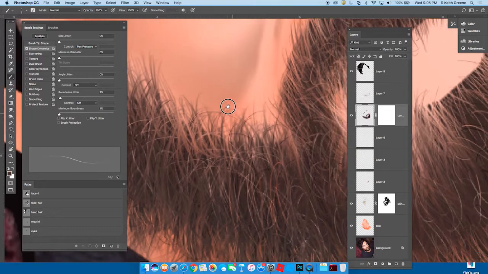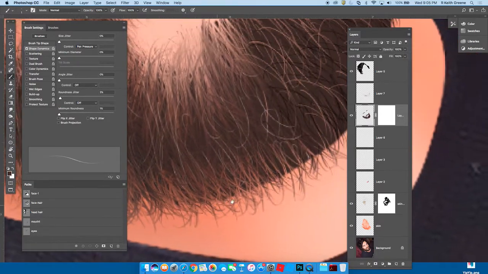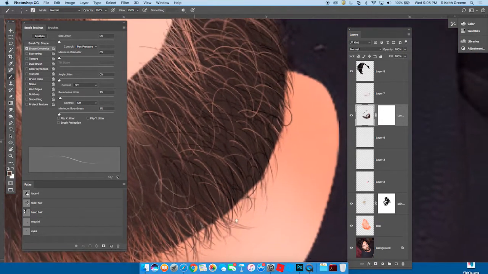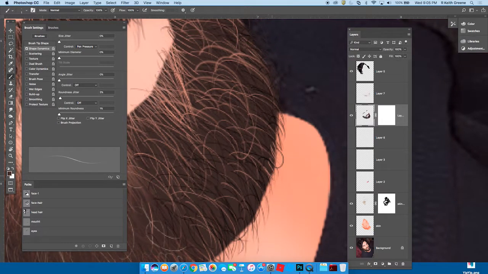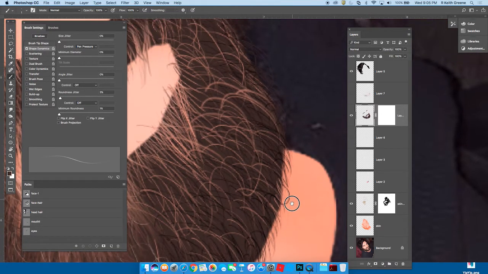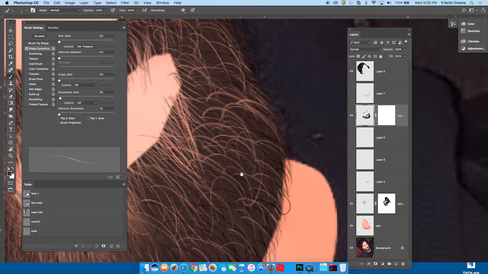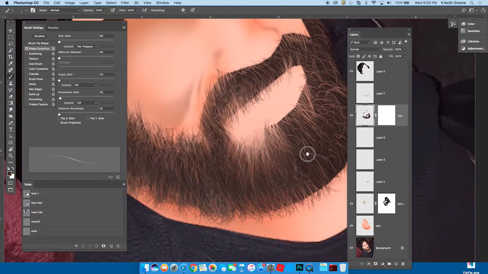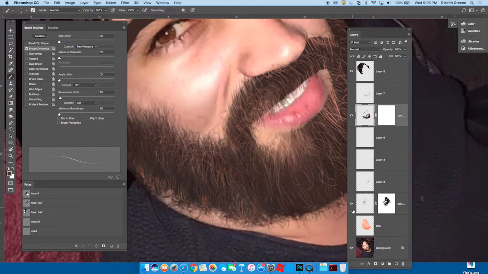So what I'll do is basically, you can see I've blocked in the color, and as we work our way around the image, you can see that what I do is essentially think about how the hair grows, right? It kind of grows out and down. Now his beard in particular, his hair is really going all over the place.